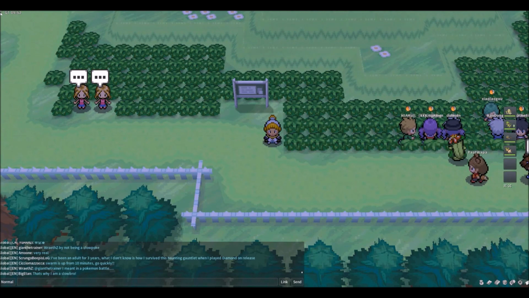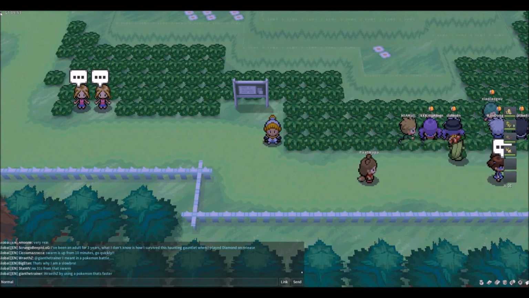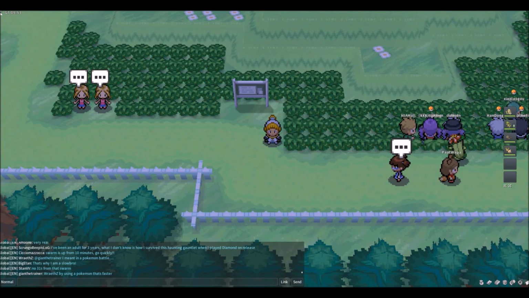The reason why I wanted to show you all the EV training locations that I personally use is because I would like to thank you for sticking around with me while I was conducting the breeding tutorial. So thank you so much for sticking around with me.